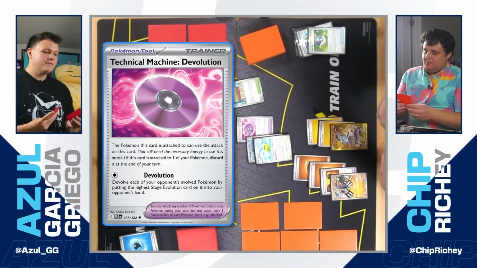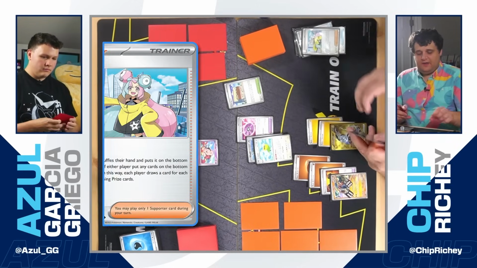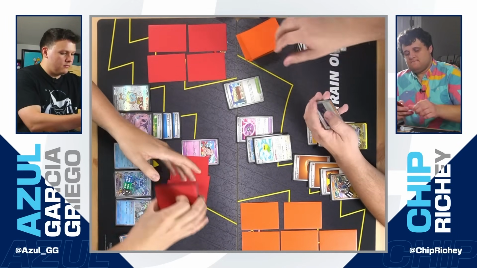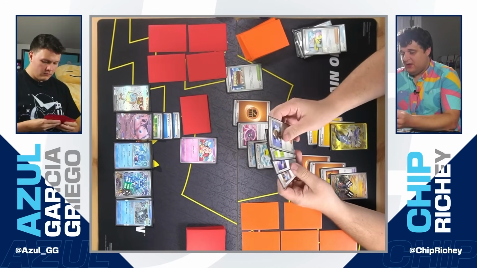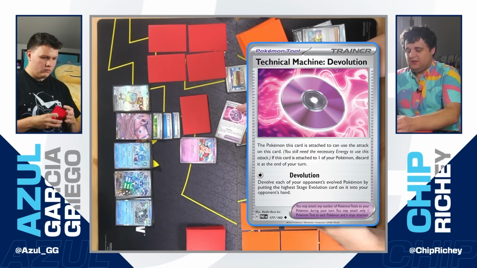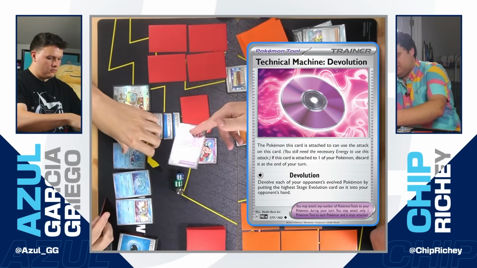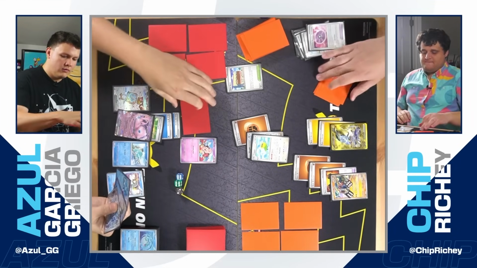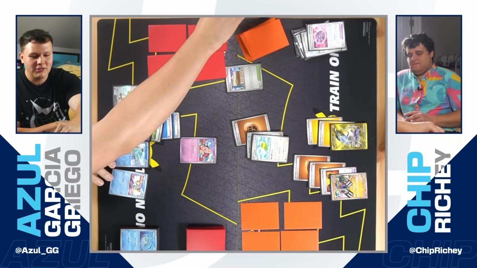I'm also gonna attach Technical Machine Devolution, and then I'll play the Iono. Sounds good. I draw 5, you draw 4. I'll attach an energy for turn to my Wingull, and then I will use Devolution. Bring the Palafins and the Baxcalibur all up to your hand, and then the Finizen gets knocked out, so I take a prize card. Tying things up, definitely gonna make things interesting here.